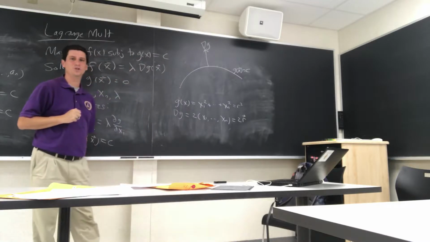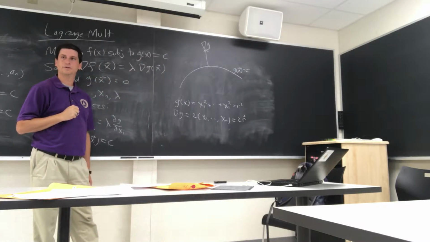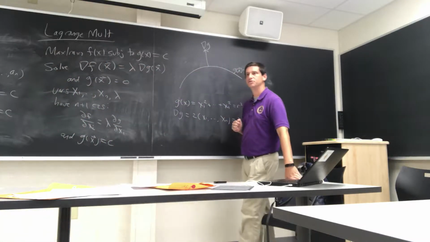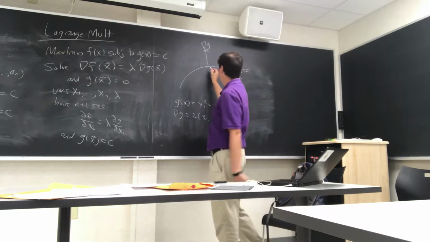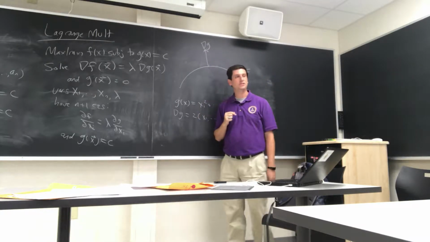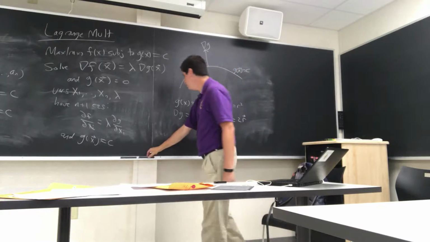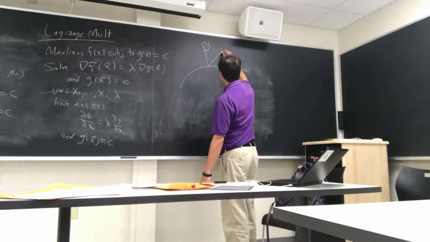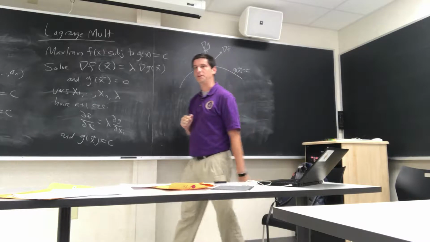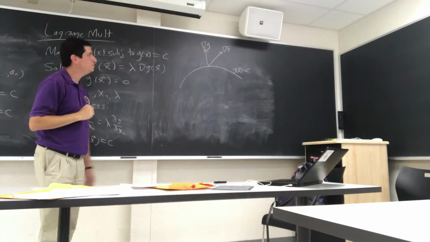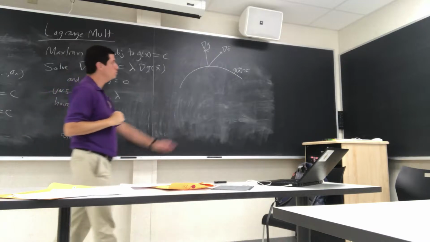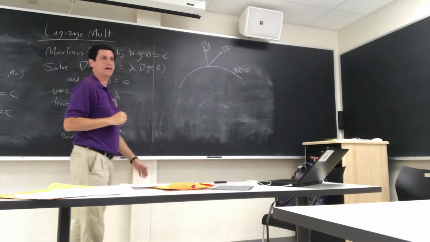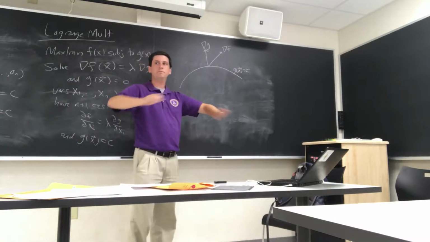This is not a proof. This is just one special case. But at least it gives us some intuition. So the gradient of g is the direction of the normal to the surface. It's where the surface is changing the fastest. Anything tangent, I'm basically staying in the surface. So imagine now I want to find a place where my function is optimized. And imagine at some point this is the direction of the gradient of f. So the gradient of f is not in the same direction as the gradient of g. Well, what we can do now is we can write the gradient of f as something in the direction of gradient of g plus something perpendicular to that, something in the tangent plane or the tangent hyperplane.